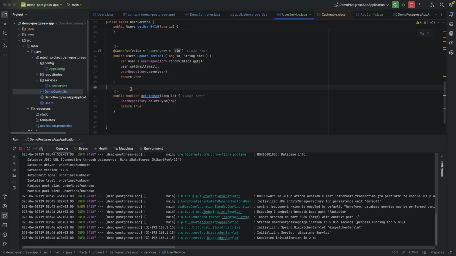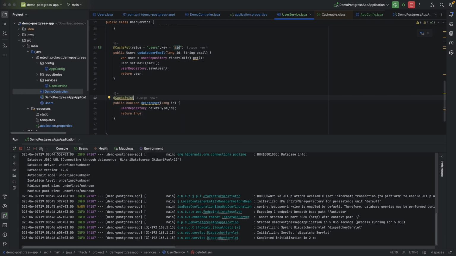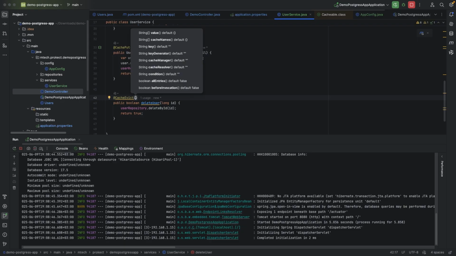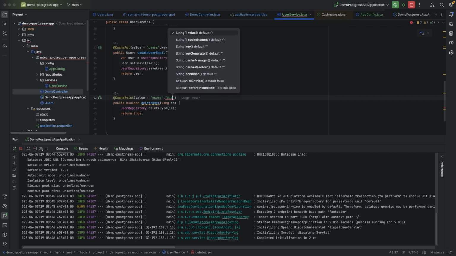Now, the last thing that we need to learn about is similar to the update, but suppose I have deleted a user from the database. It will not be reflected in the cache memory by itself, of course. So we need to consider that. We need to tell Spring Boot that whenever we delete a user, you need to go and delete it from the cache. For that, we use the annotation called cache evict. For this one, we just need to tell Spring Boot the same for the cache users: you need to delete any data that has this key.